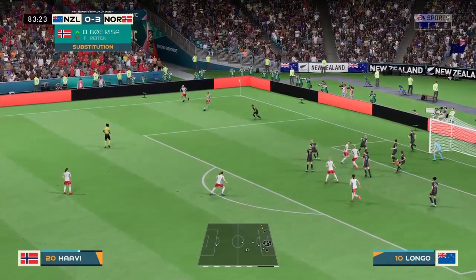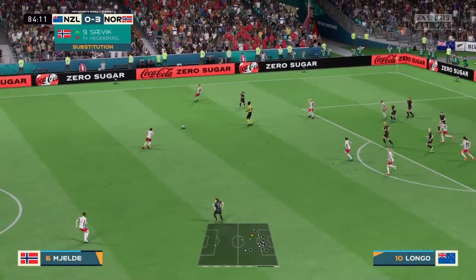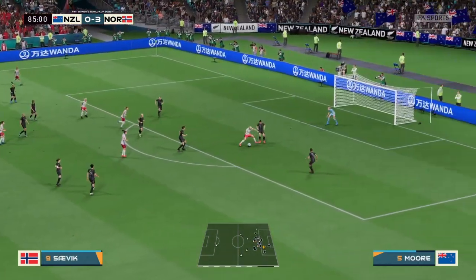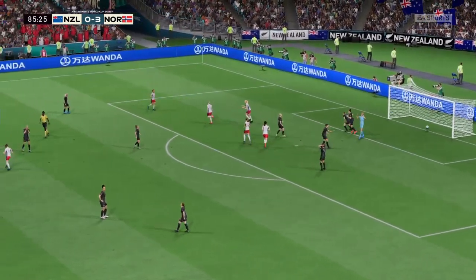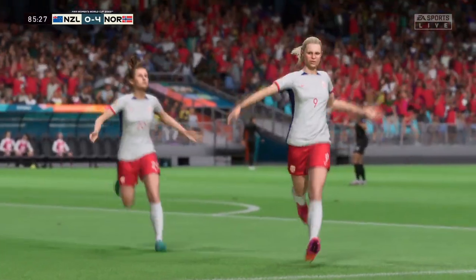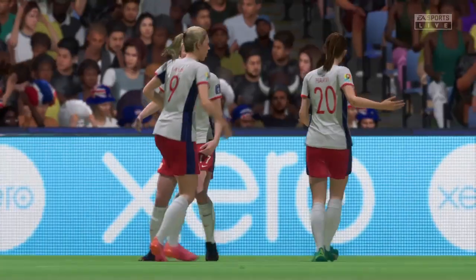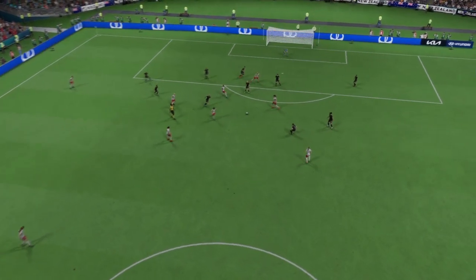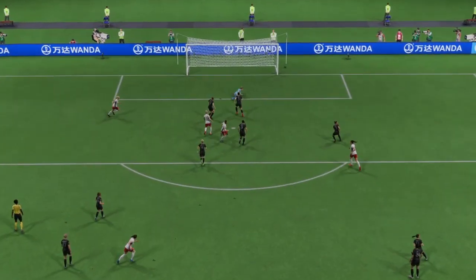Playing it short. Mjelde. Engen. It should be! A goal! An exceptional performance this. Four to the good now. Well, here you can see it again. Good run, great strength, and a composed finish under pressure. That's a top-class goal.